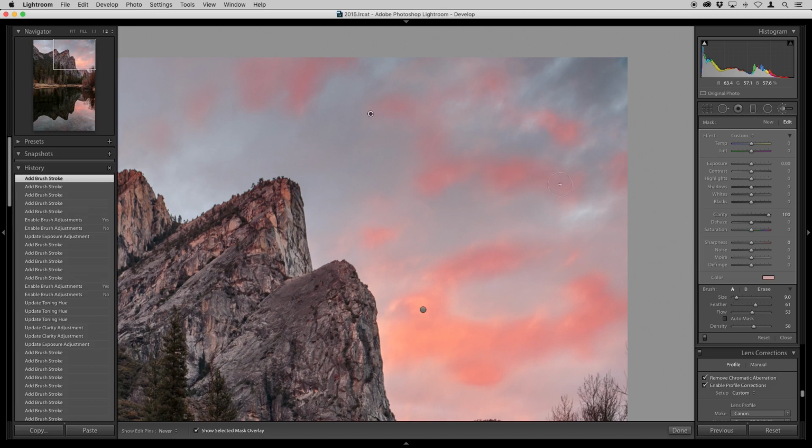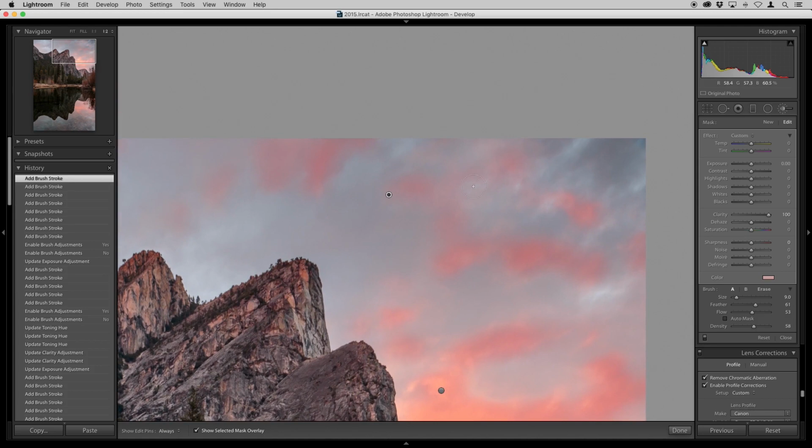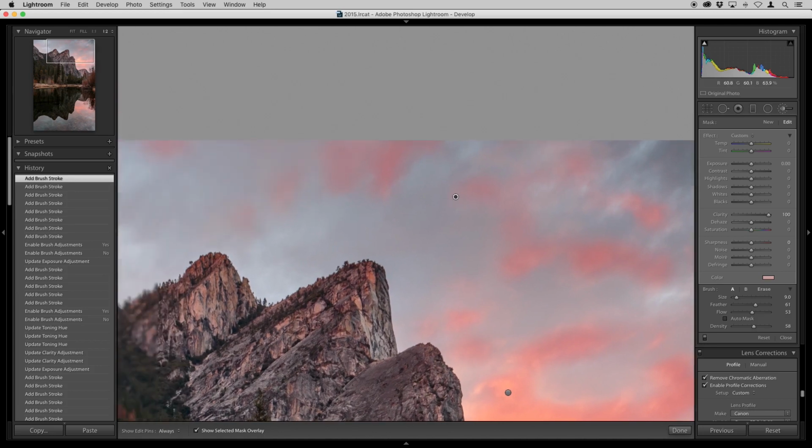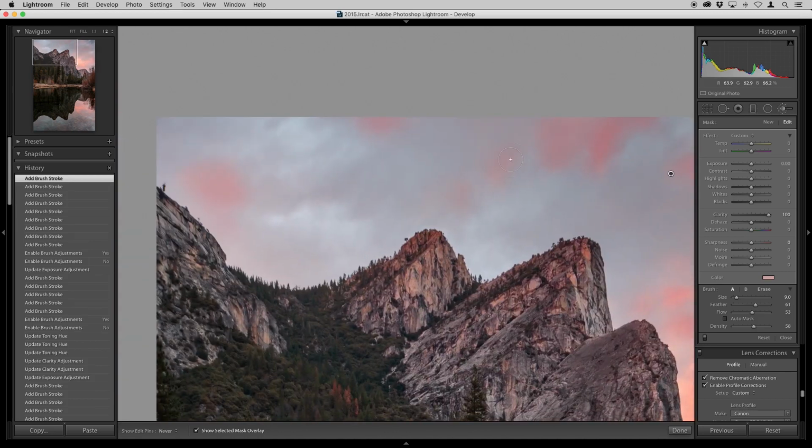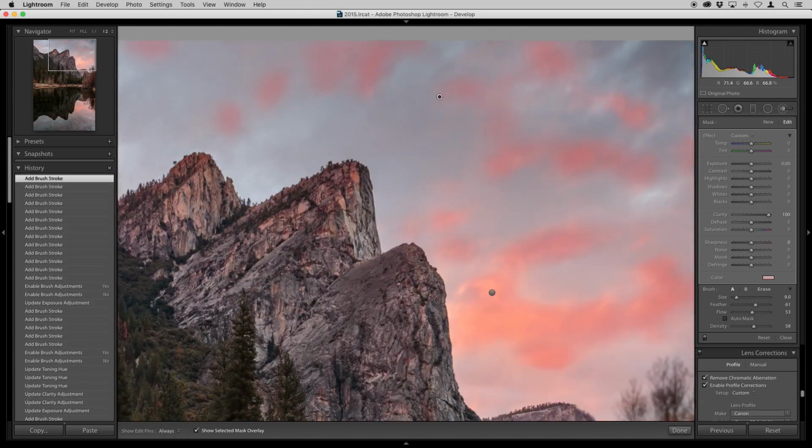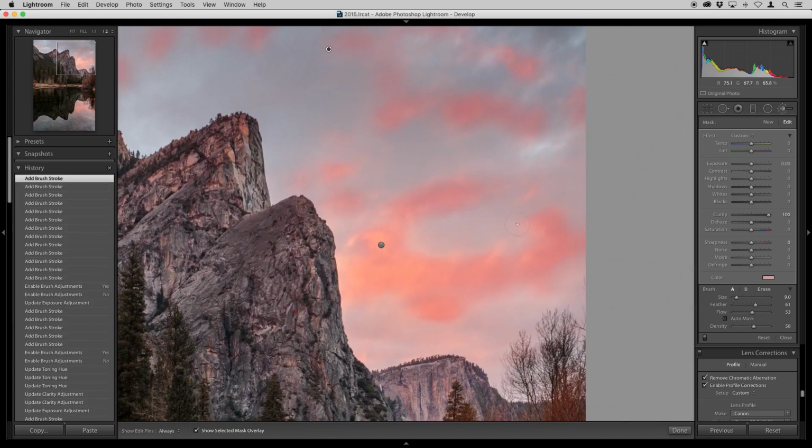That way I can see exactly where things are going and painting over these areas. So again, a very subtle change, got to be very careful about how I do this, but these are the areas that contain color in that image. So let's go ahead and turn off the mask by pressing the O button. And this is the before and this is the after.